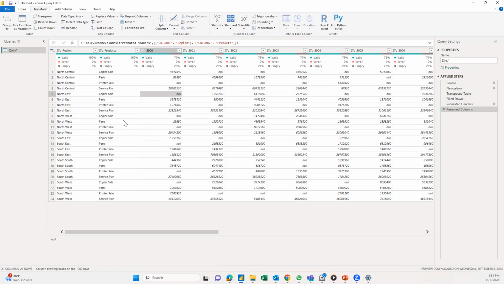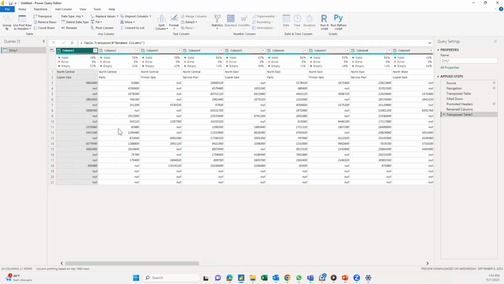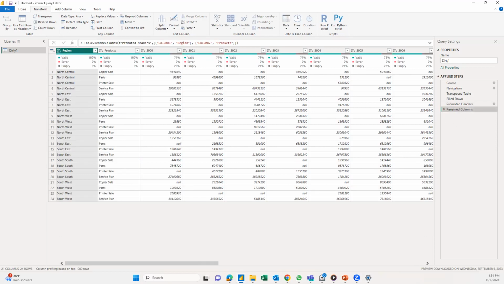If you remember, I said transpose works with the whole table. It turns the table upside down, basically. All your rows become your columns, all your columns become your rows, right? So Adewale, you're saying we should use transpose here, but that might not be what we would use. Let me just try it out for you. If I transpose now, can you see what's happening? It turned everything back to the way it was before, and that's not what we want. So transpose is not the way to go.